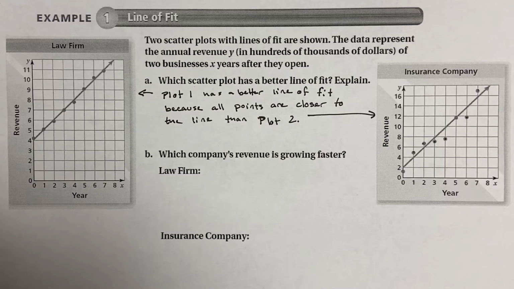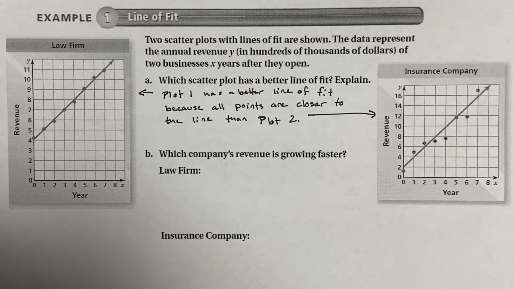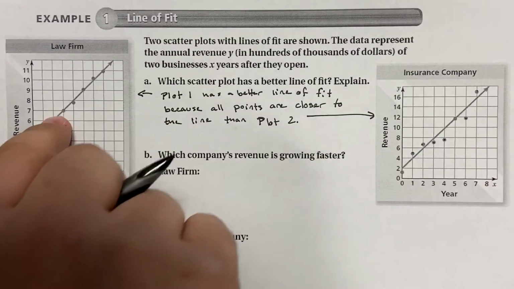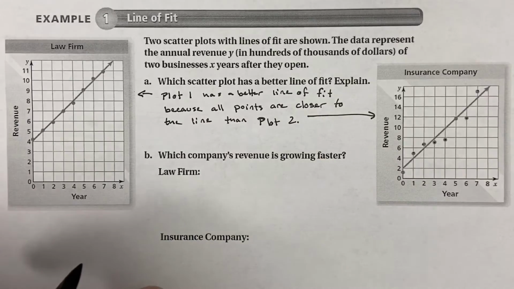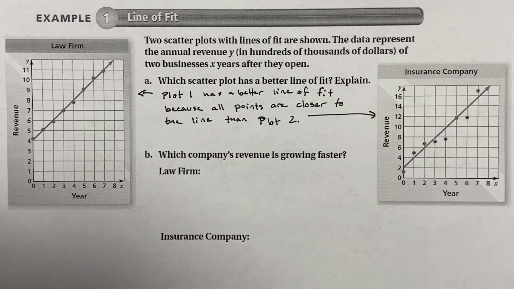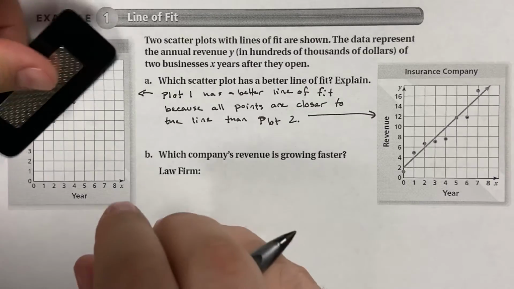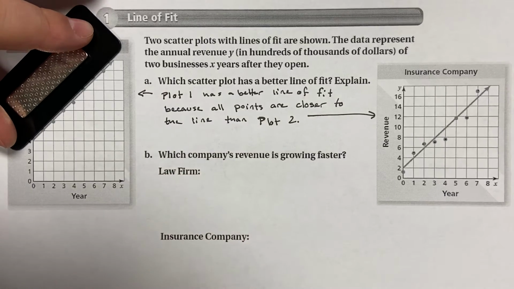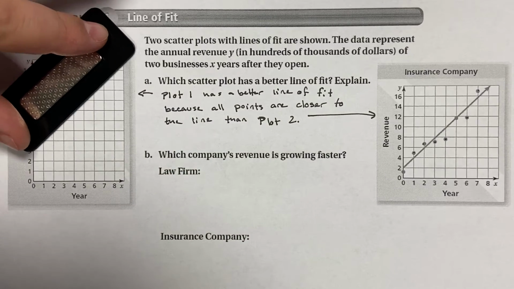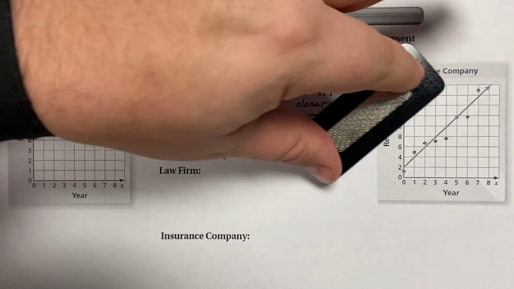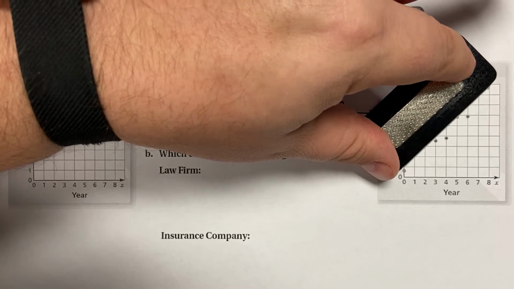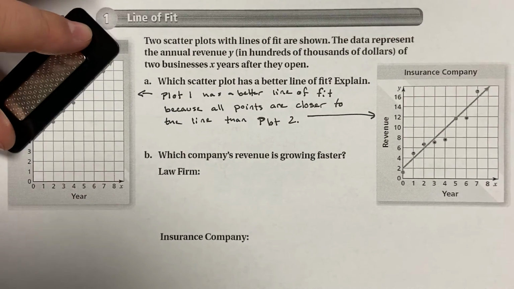So which company's revenue is growing faster? Well, in order to figure this out, we're actually not wanting to look directly at the line, because if we look at them, they look like they're about the same. As a matter of fact, let me take my name badge and put it on here like this. You could do the same thing with yours. Now I'm going to translate my name badge as well as possible, trying not to change the angle. We see that they're pretty well the same. Now, maybe if I was perfect, maybe they would be the same.